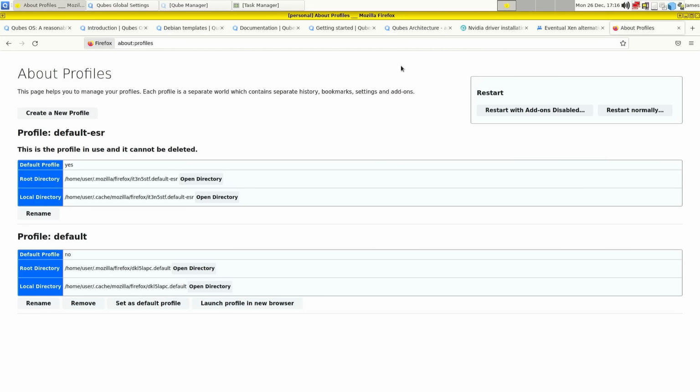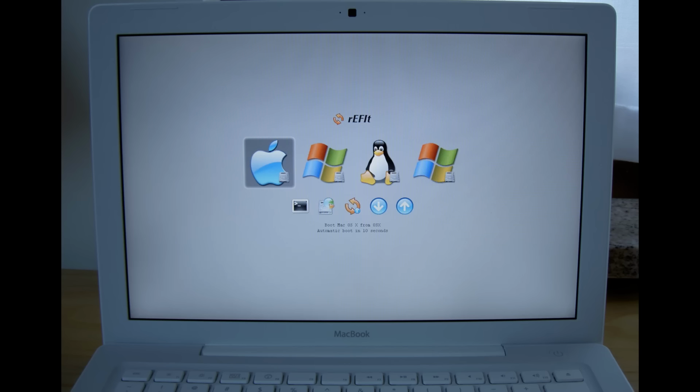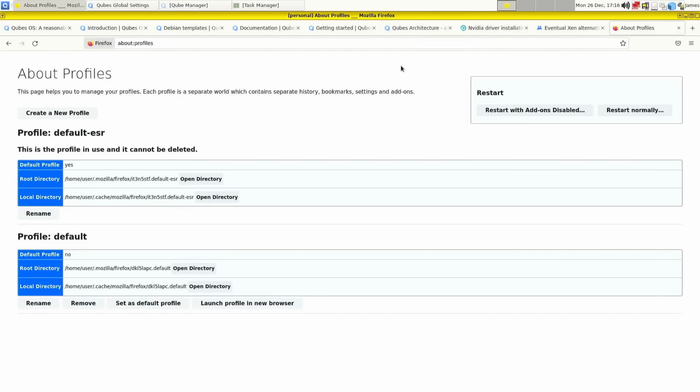Well, maybe you'll create different user accounts within your operating system, or you might even take things a step further and boot different operating systems for those different digital lives. So you're going to dual boot, triple boot, quad boot, however many operating systems it takes, or you could take things to the ultimate end and get different devices for those different digital lives. But each of those methods of separation has its downsides. The main downside is that none of them are seamless for switching between those digital lives. At the very least, you're going to have to be switching user accounts, which that's not very seamless.